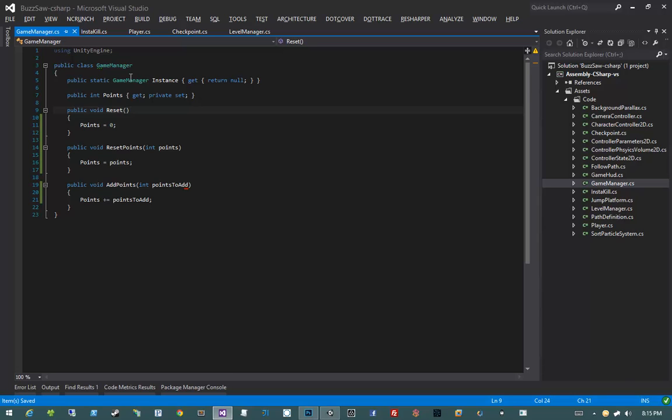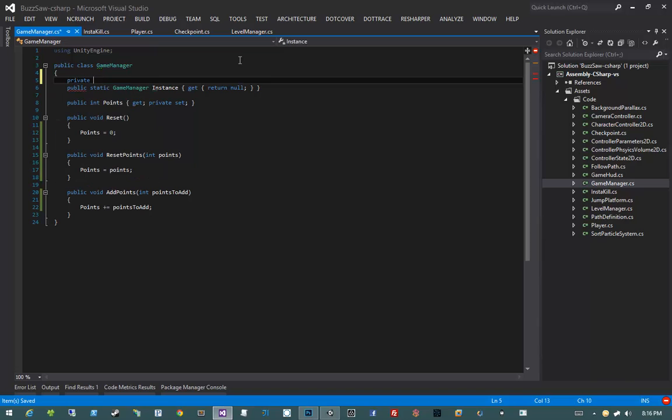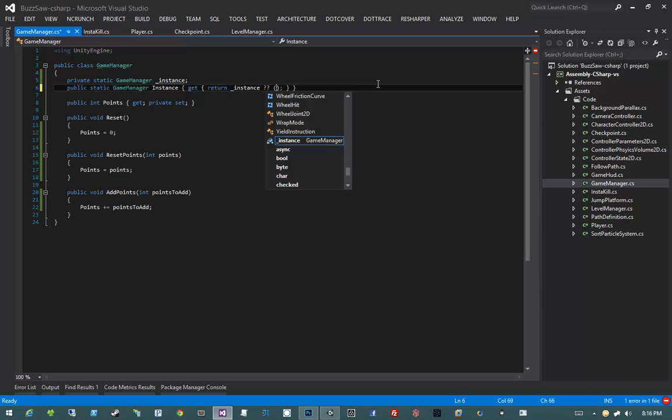So now that we have that, let's go ahead and write our singleton pattern. Again, I don't know why I didn't write any implementation for the game manager earlier when we stubbed this class out, because it's really straightforward. It's going to need a private static GameManager _instance field. Why? Remember, this is a singleton. We'll only ever have one of these objects instantiated, meaning that we want to store a static reference to the instance. Then on our getter, I'm going to say return _instance ?? (_instance = new GameManager()).